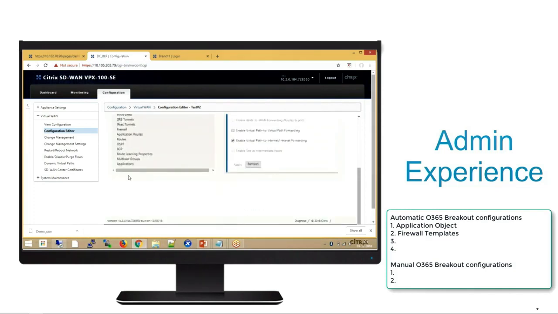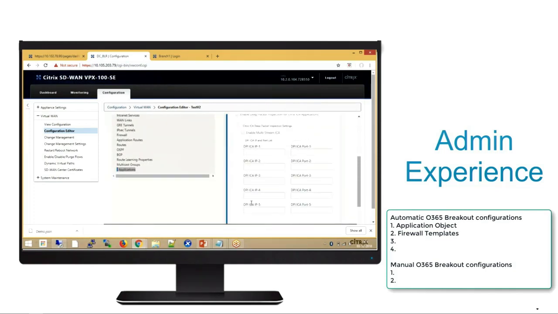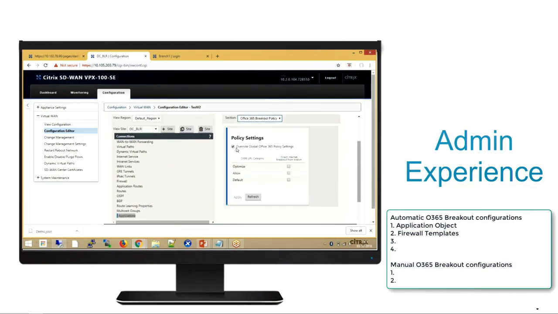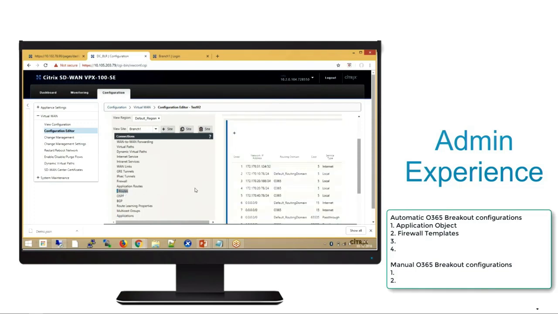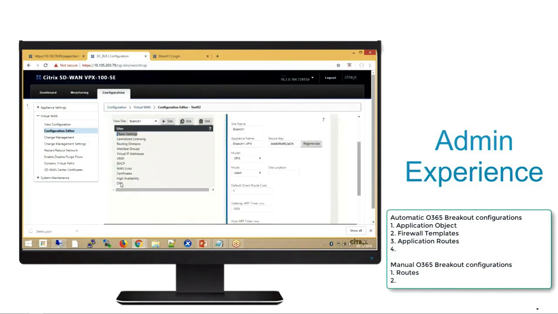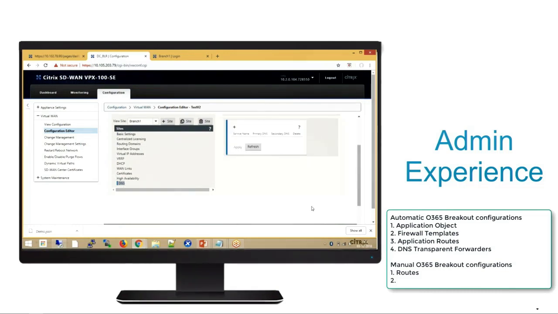So we set that globally, right? If you have hundreds of branches, it's going to apply to all those. But if we go back to our connections here, we'll see that globally we don't set that by default, but you have the ability to override that. Here we can see our routes. This is for our underlay network, so this is going to be set beforehand. This isn't something you enable, but we do add the application routes. These are needed for SD-WAN to know that they need to route this type of traffic. It identifies with the DPI engine, out to the internet directly.